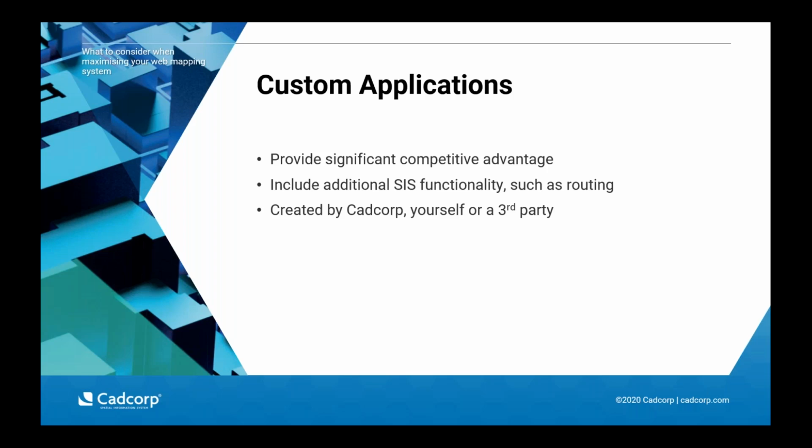So all of the functionality, if you're familiar with our desktop application, is available in this way. And these can be created by CADCORP or yourself if you've got the skills to do this, or a third party equally. They can utilize the Geognosis API and the Web Map API to create very specific custom applications to deliver functionality.